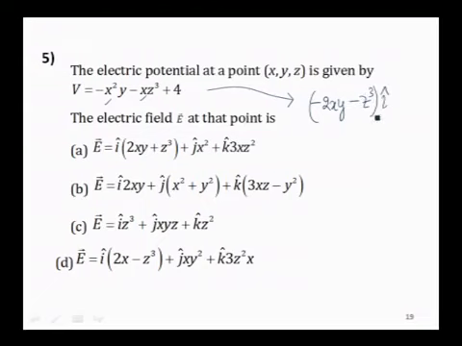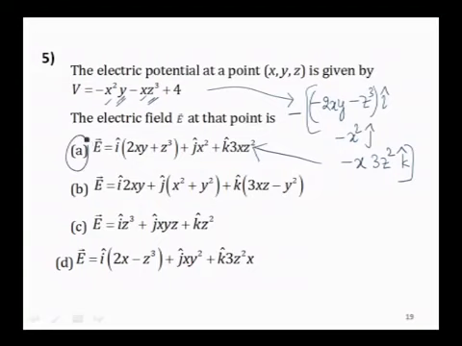So, this comes with the x component, and if you differentiate with y, only this one will be present. So, minus x square comes with j, and differentiating with respect to z, only this term will be present. Minus x is a constant, z cube becomes 3z square, and that comes with a k, and all this together is to be multiplied with a minus sign. So, 2xy plus z cube, plus x square into z and 3z square x into k, coincides with the first answer, and therefore, the correct option for question number 5 is A.